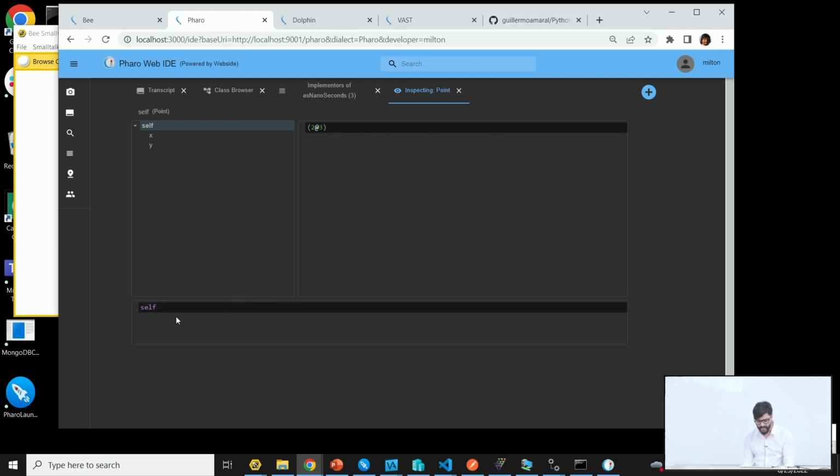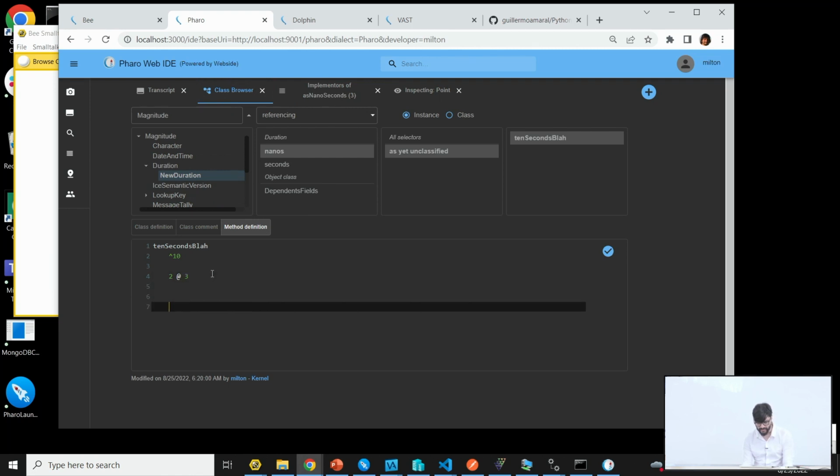The same with this code pane, so I can evaluate x, or even assign x. So x equals 1, do it, and you see it has changed, right? The same here, self here is the class, as you would expect, right? What else?